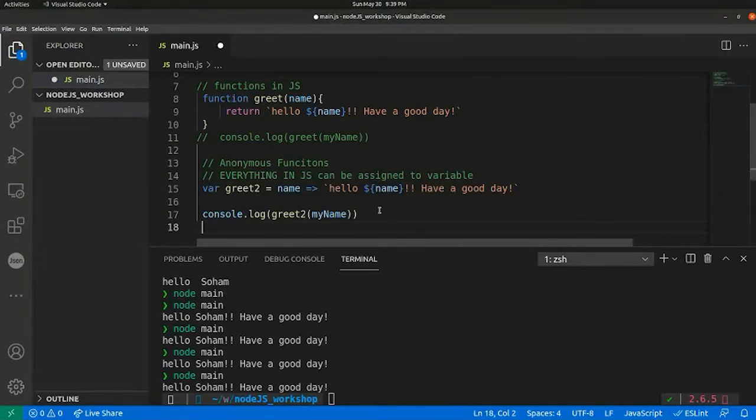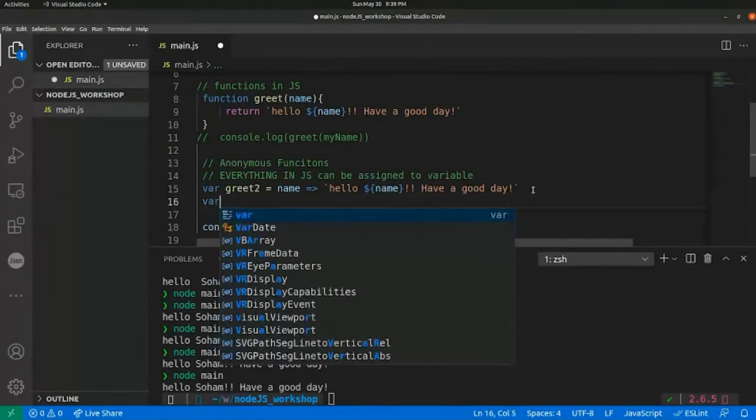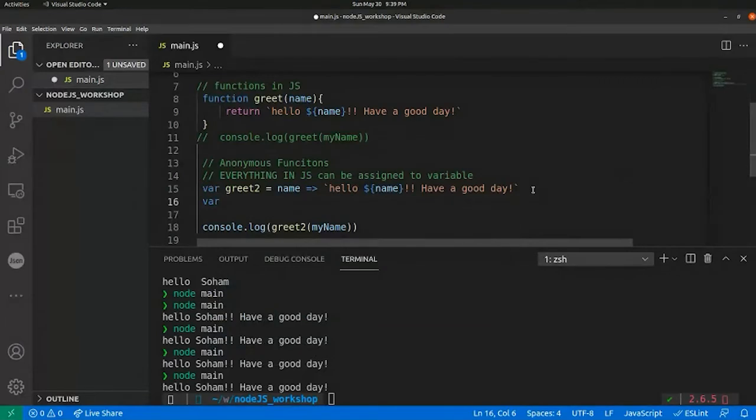When can we remove braces? You can remove braces when you have this arrow between your argument and your return value. If you add this arrow, then you can just remove everything. You just need the argument and the return value. If you want, I'll write one more. I'll make it a little more logical for you.